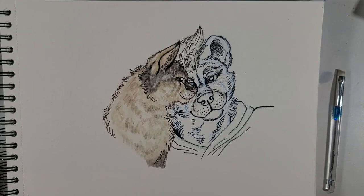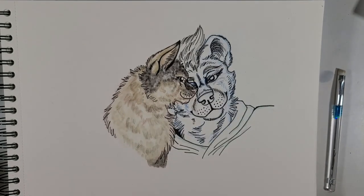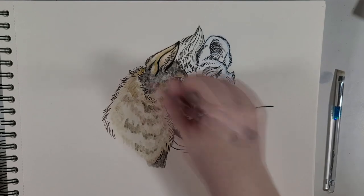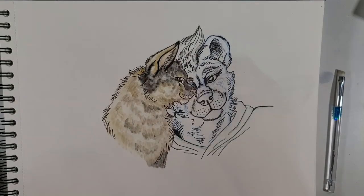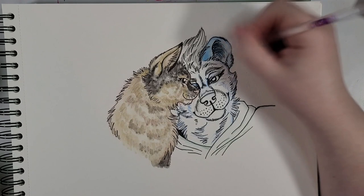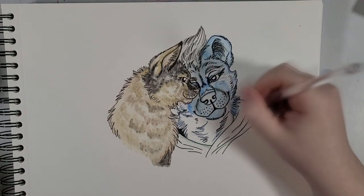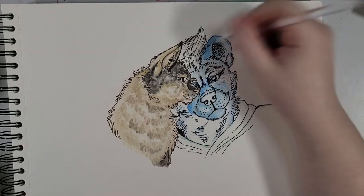As for mixing, well, that's difficult to tell when the pigment is so weak. But I was able to make it work. Enough. Back to the case, I do love and appreciate the built-in palette. Now let's talk about these glitter brushes.